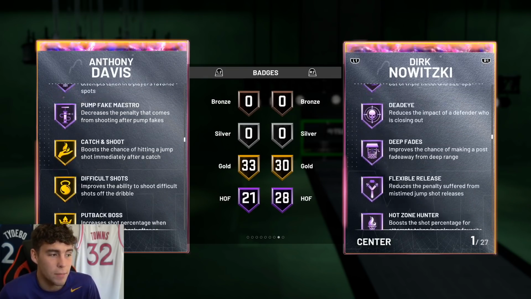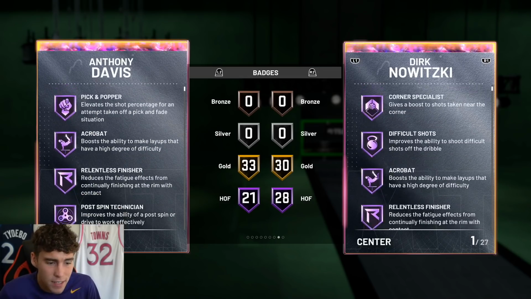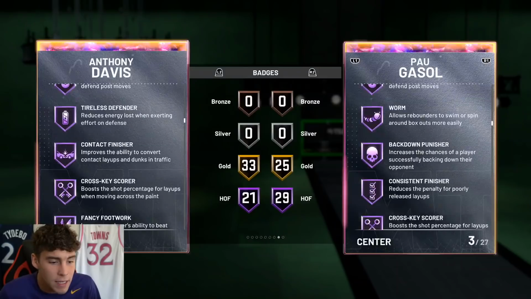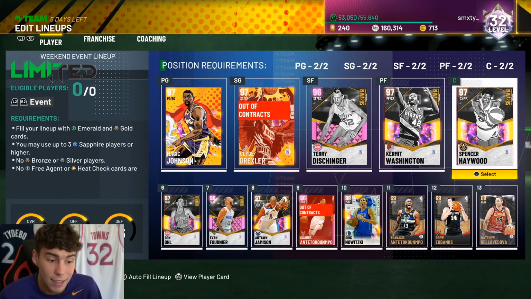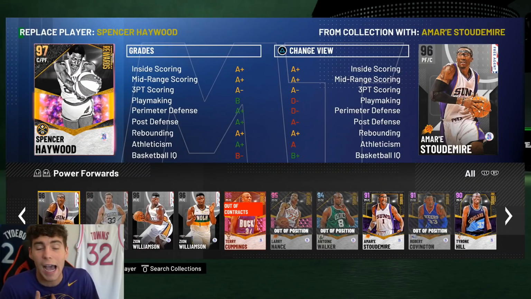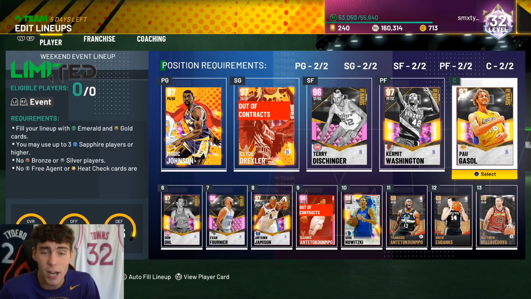Pau Gasol just, to me, did not move that well. Maybe, I don't know exactly what it is, if it's badge-wise or what the case may be. But Pau Gasol for me isn't that next level. Like Spencer Haywood, I love. There's just a lot of other cards I would personally be more comfortable running in a competitive type setting than Pau Gasol. So if you're asking me a center for 250, if I get to choose between Pau Gasol and Spencer Haywood, I would pick Spencer Haywood. But that's me. I like speed, I like lateral quickness, and I like athletic centers that can move well on defense. And Pau Gasol, to me, just isn't quite it for my specific playstyle.